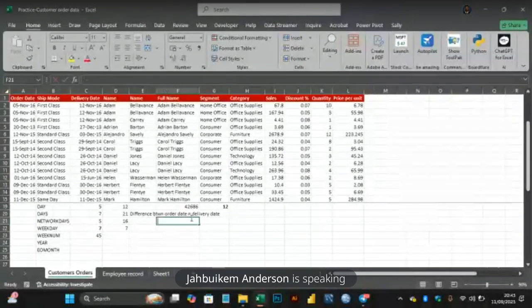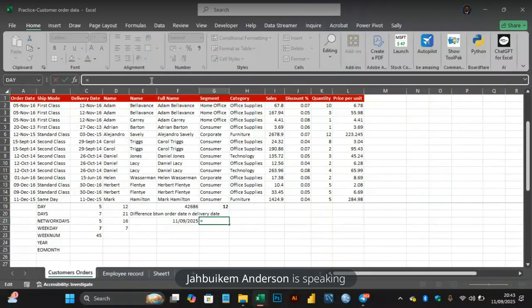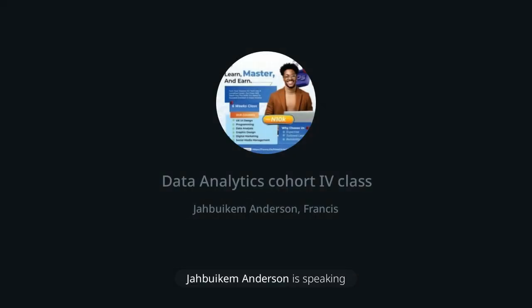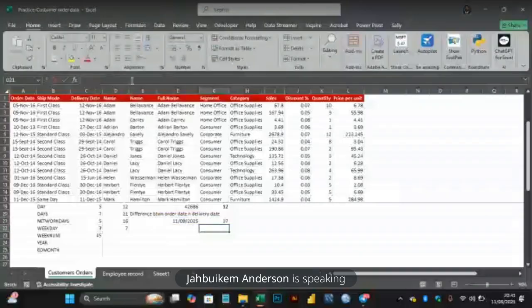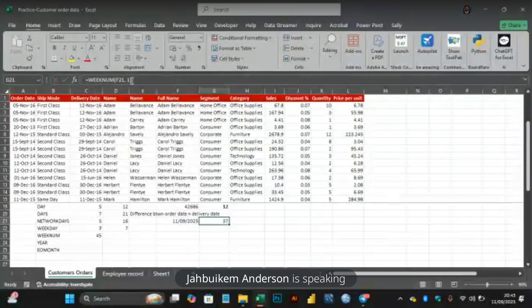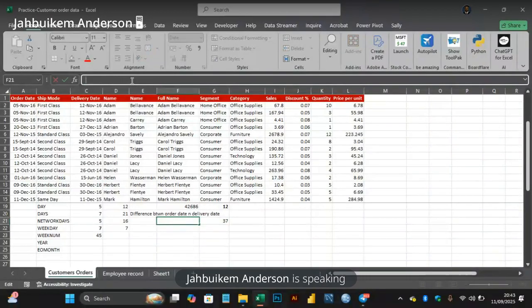So today is 11th of September 2025, and we want to calculate the week number for this particular calendar we are using. So we can go to another cell, enter the WEEKNUM function, then choose a serial number, which is the date we just inserted, and our return type should be Sunday starting the week, close our parentheses and hit enter. So you see, for this year 2025, we are in week 37 so far. Week number 37.